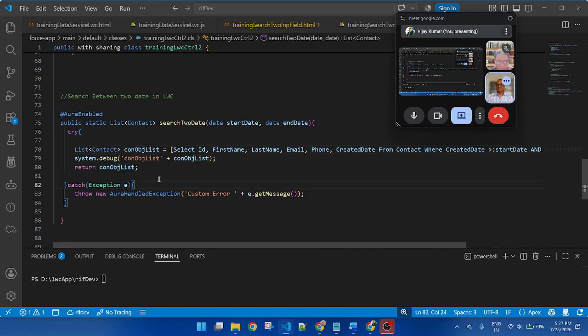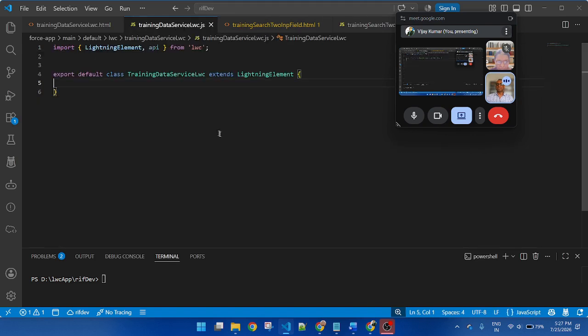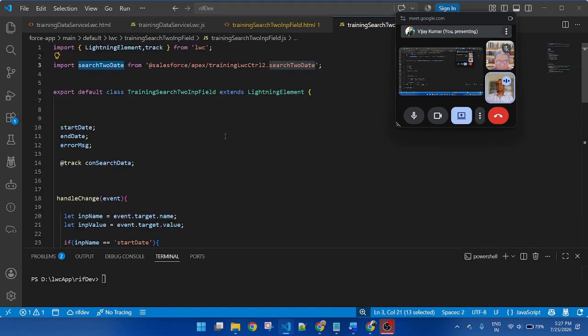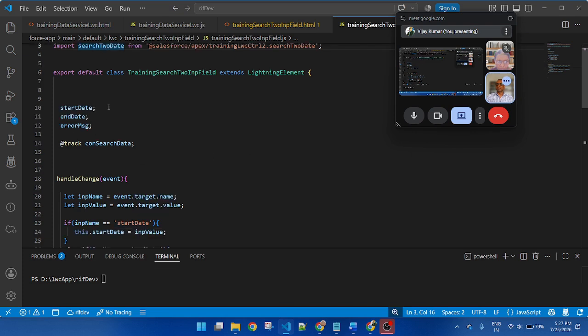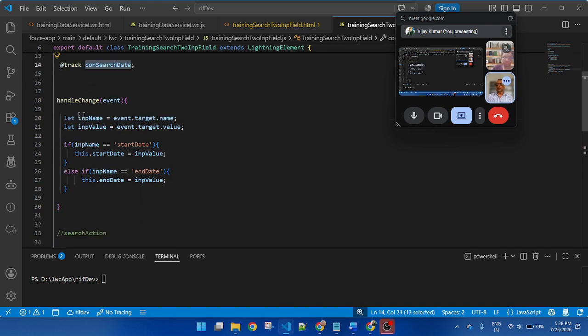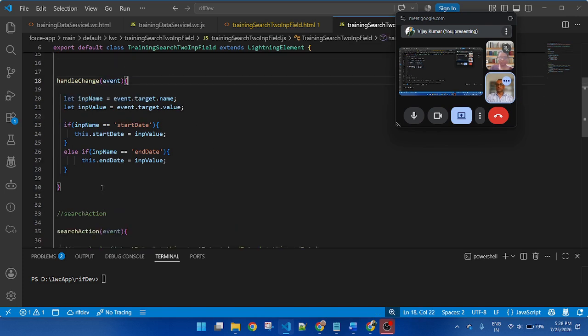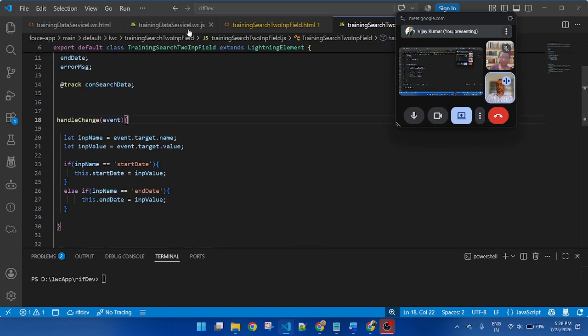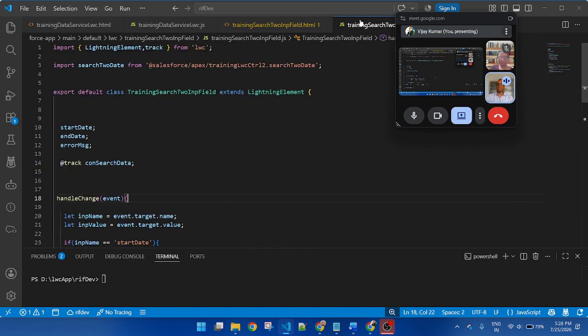So first I wrote a method, and this method I import in the JavaScript. This is my file, searchToDate, and here you can see I created start date, end date and error message. These are tracked variables so that I can store the data. First I get the current value, so you can see each and every input field.